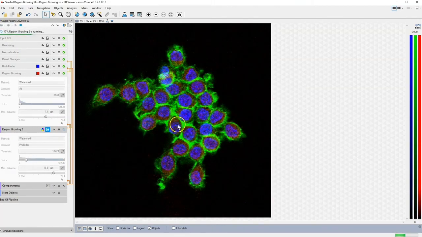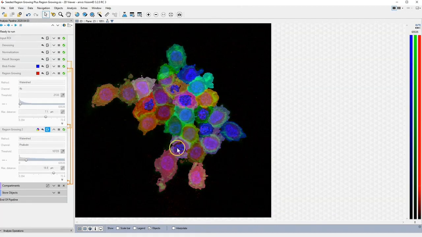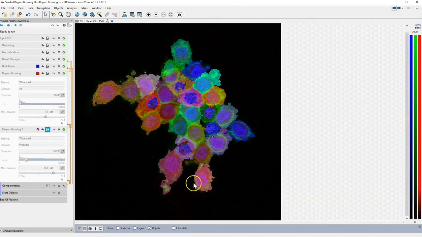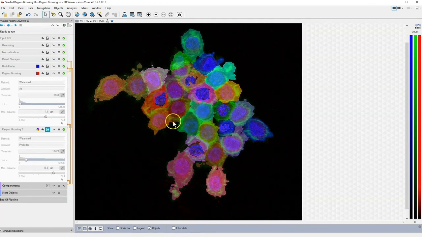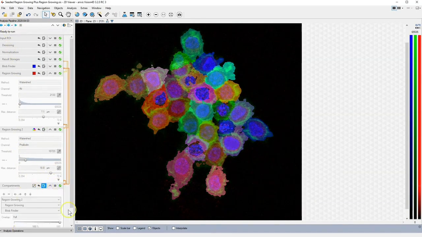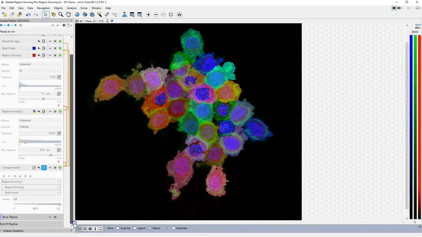The reason we're doing this is because the end user wants to find all of these very fine processes. And if you were to do this in one step, going from the nuclei out, it doesn't work too well, because there are some cavities and some empty parts in the cells where it doesn't completely connect. Whereas if we do this region growing twice, it fills everything up. So now we're able to use the compartments feature to organize these into complete cells, and then we can save them.